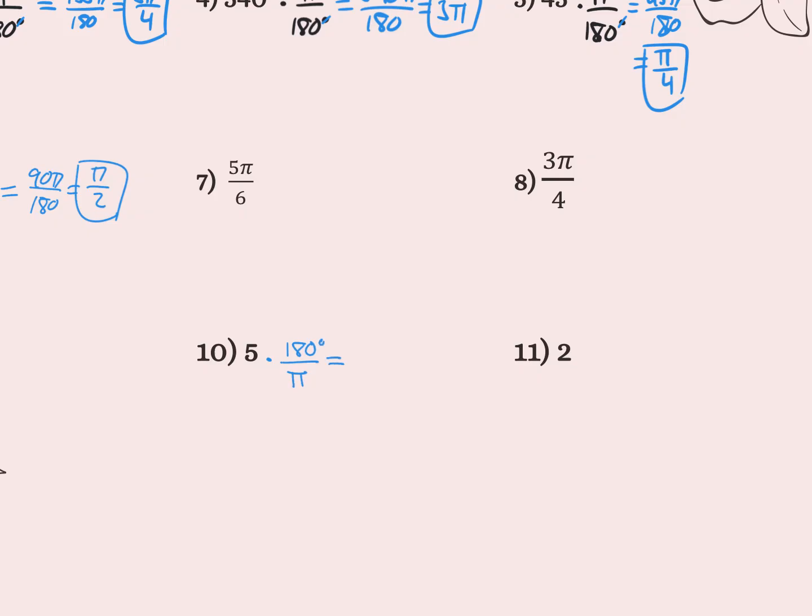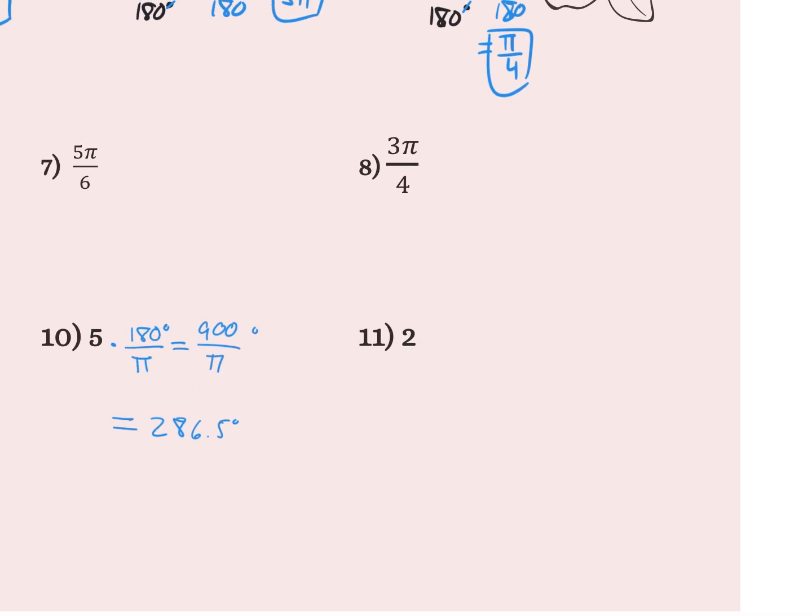So then 5 times 180 is going to get you, I think that's 900 over pi, degrees. And this is something that I would simplify a little bit, just because with degrees, we like the exact number answer, number or decimal. Usually we don't use a lot of decimal places with degrees. This is going to get you, if you plug it into your calculator, about 286.5 degrees.